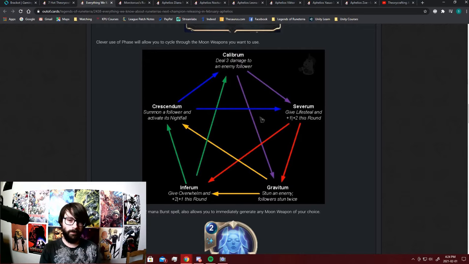So let's say you're playing a Yasuo deck. Aphelios and Yasuo are a potential combination you might be interested in, right? People have been talking about that because of the power of Gravitum. So you start with Gravitum, then you want to jump into Crescendum. Obviously, Crescendum is really strong. It also has a lot of power in most of the decks you'll be building with Aphelios. And then you get to either choose Damage to a Follower or Lifesteal this round.